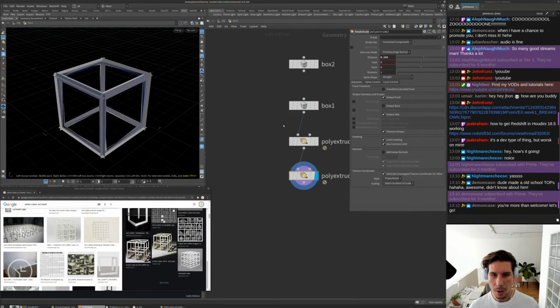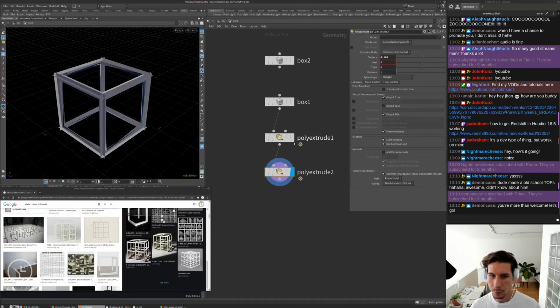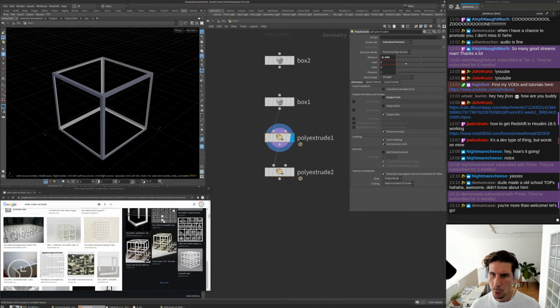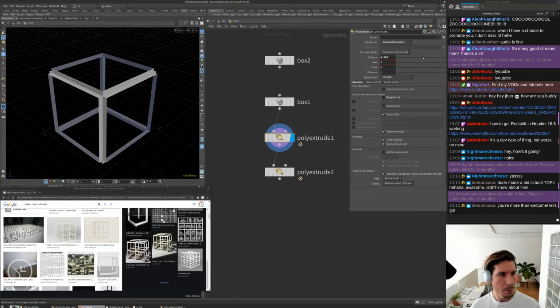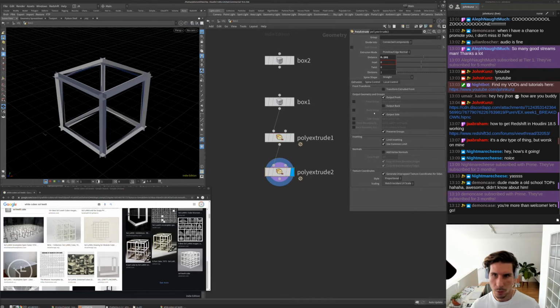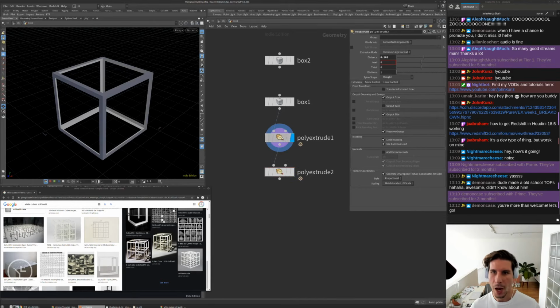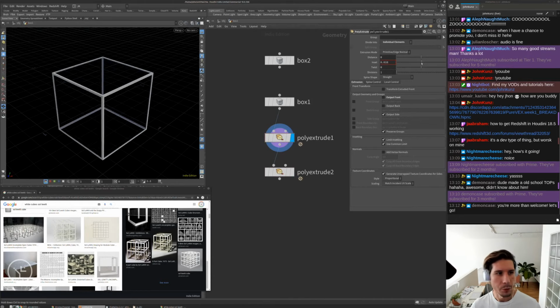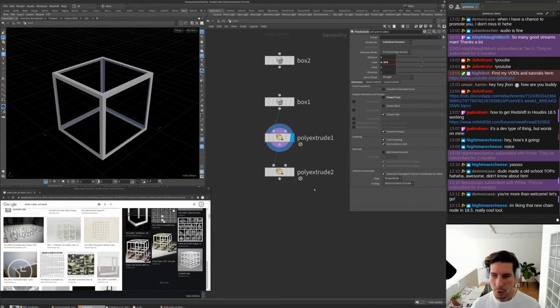I don't know how these edges got all messed up. Maybe, I think up here, instead of doing distance, you do inset. That should work a little bit better.